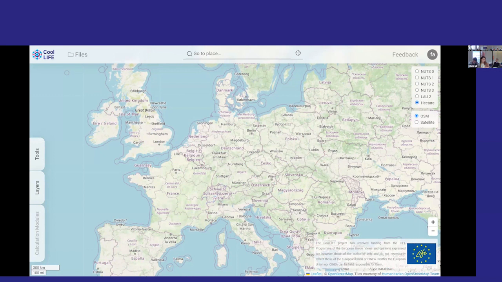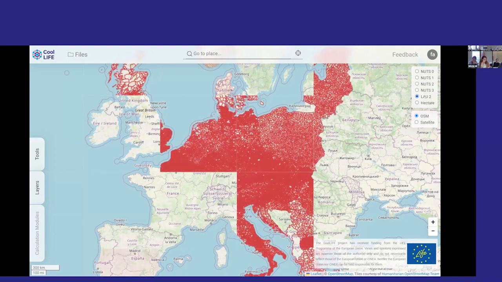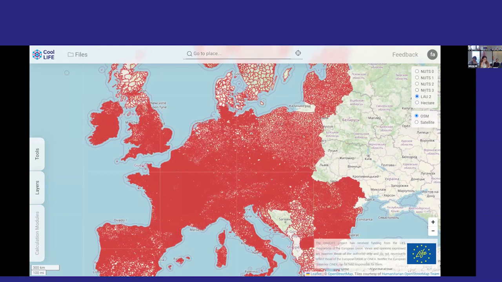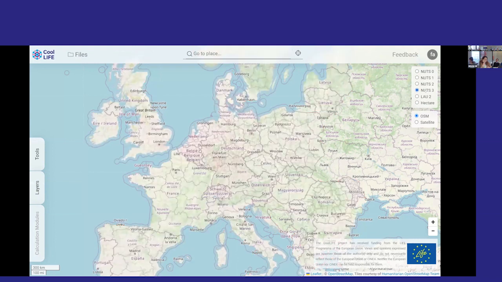And the indicators provided will be calculated on the fly. And also, calculation modules may be given permission to be run for one or the other boundary level that you select.